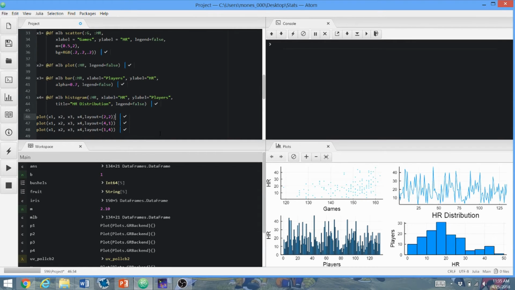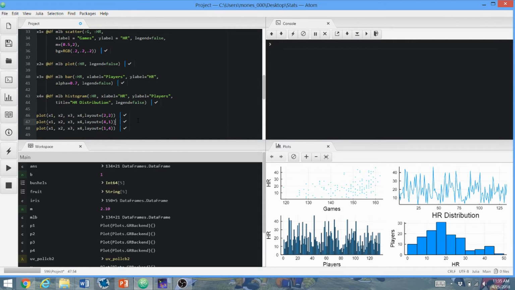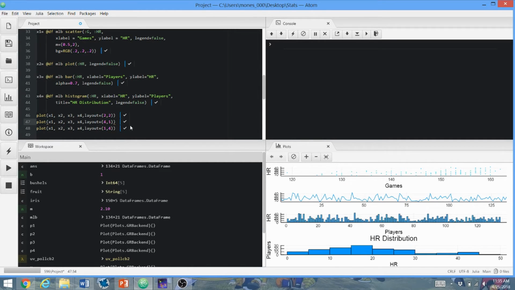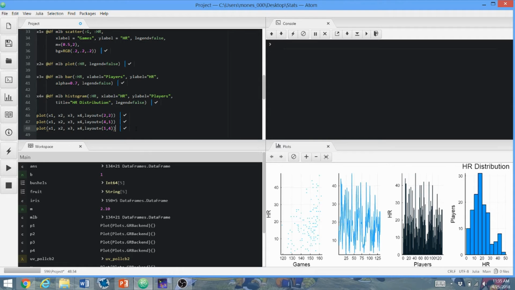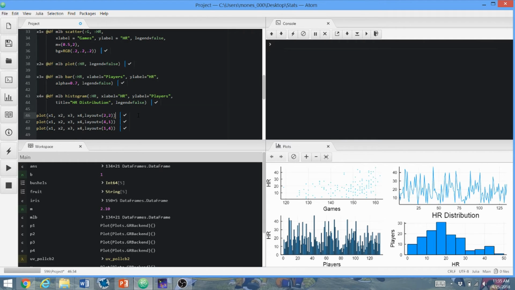And there you have all of our plots all in one plane on a 2 by 2 basis. Pretty nice. Now let's say you want to have 4 rows, 1 column. You would do layout for 1, and if you want to have it 1 row, 4 columns, you would do layout 1, 4. Obviously this one really packs in the data together. You're better off just using the 2 by 2 because everything seems nicely distributed.